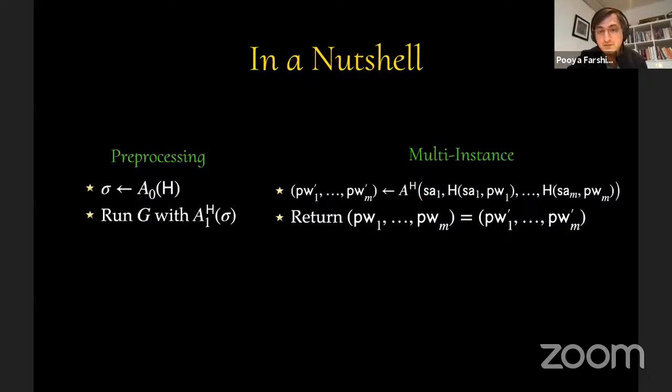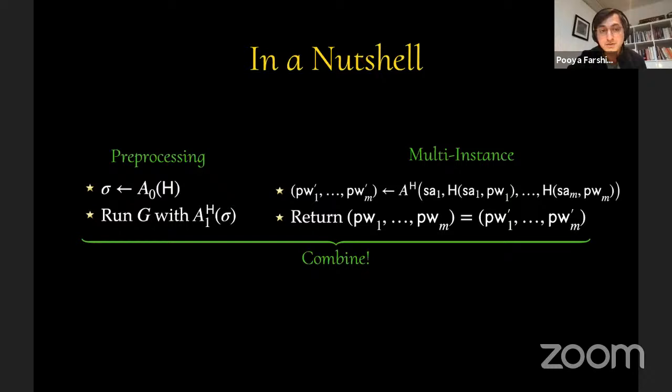In the multi-instance setting, the adversary gets a bunch of hashed passwords with their salts, and its goal is to recover all of these passwords. Note that this is a bit different from the multi-user setting, where you have multiple users and you want to recover, say, one of the passwords. The hope here is that the adversarial effort to recover all of the passwords should scale linearly with M. It could be the case that because of the low entropy in passwords, the adversary is able to break one of these passwords, but you want the effort to go up as the number of users increases. So what we do in this paper is combine these two: we look at multi-instance password hashing in the presence of pre-processing.